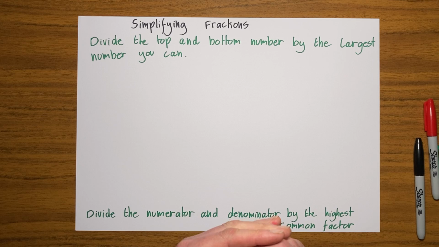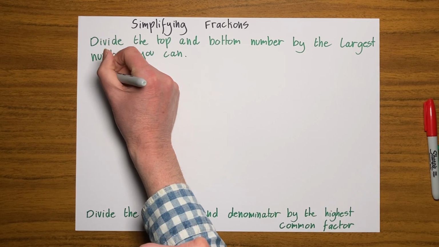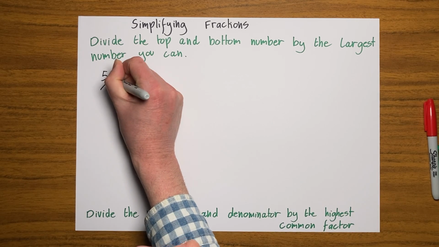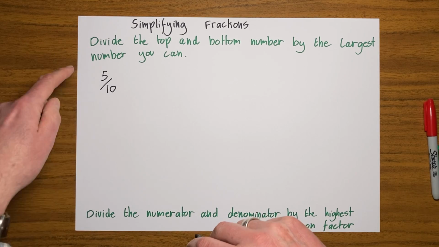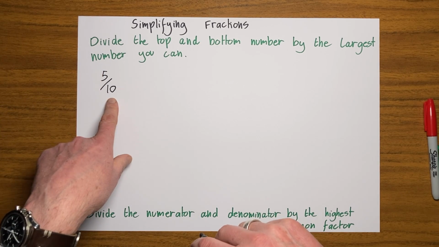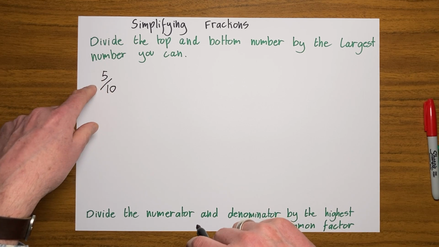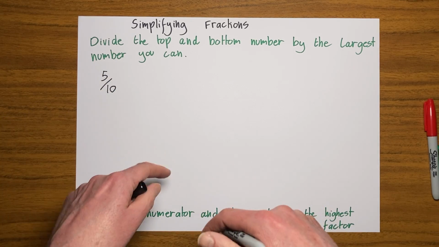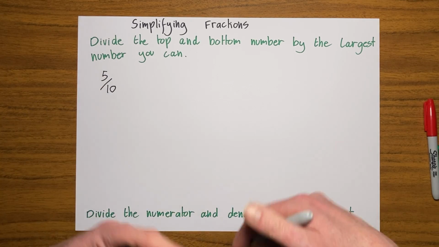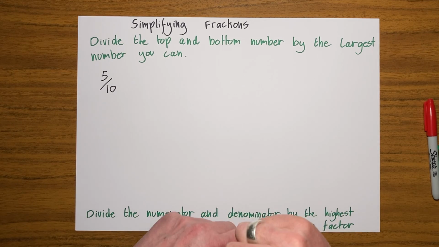Now what you need to do, I've written this in advance to save time, is if I have a fraction like this, I'm going to start with 5/10. Some of you will look at that and just know straight away, well, 5/10, I've got 10 pieces and I want 5 of them. Well, 5 out of 10 is half of the pieces, so 5/10 is the same as a half. Although we can see that, when it gets more complicated we need to actually know a method with which we can do it. And this is what you need to do.